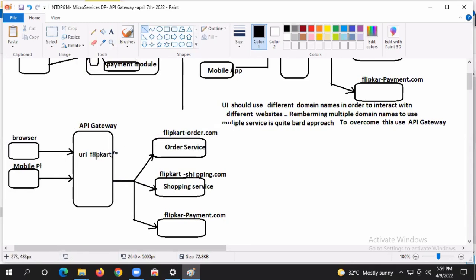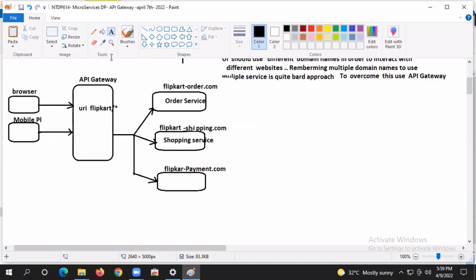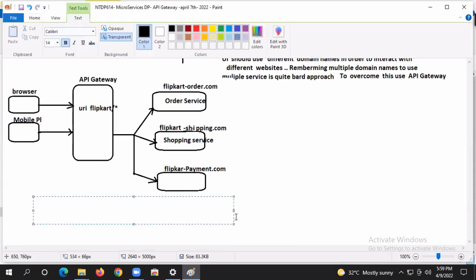Now listen. Flipkart slash star. If we give a request, Flipkart slash order, then the request goes to order service.